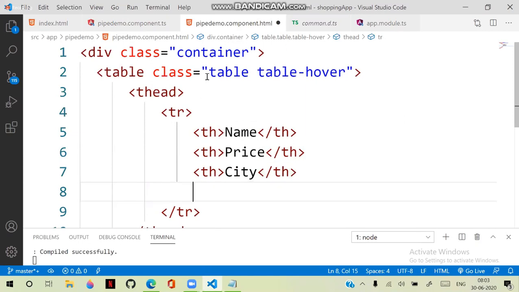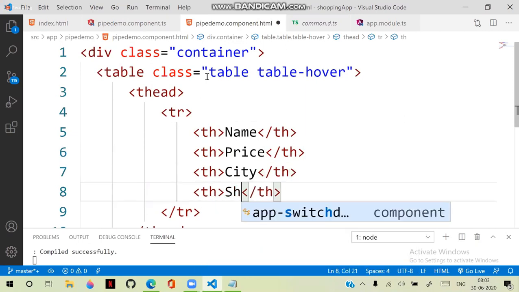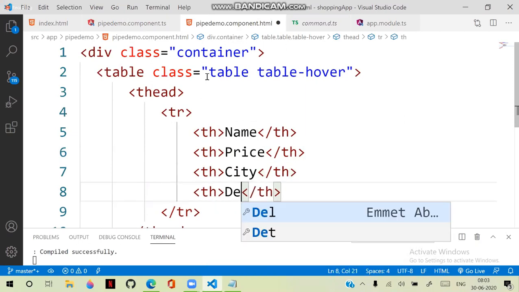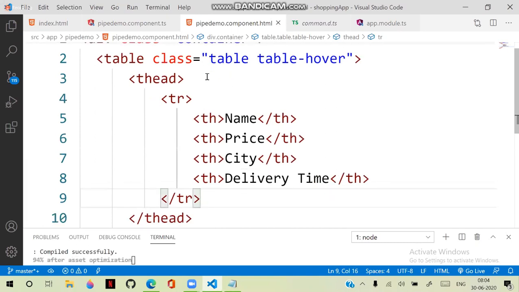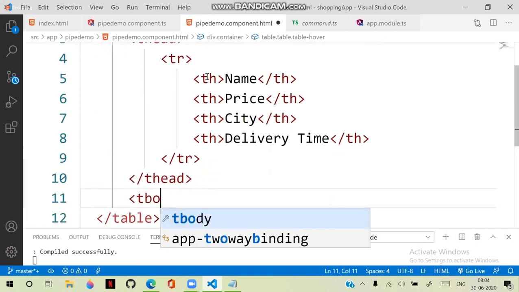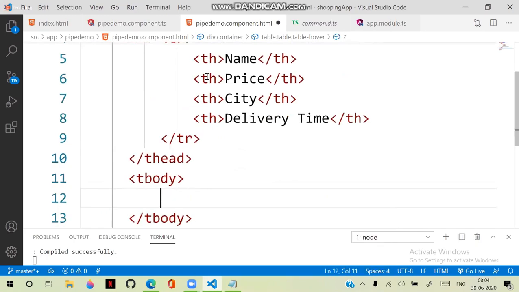And another one, shipped or delivery. So that is how we are configuring delivery, like we are defining the delivery time. Now I need to generate a tbody, and here we need to add a tr.